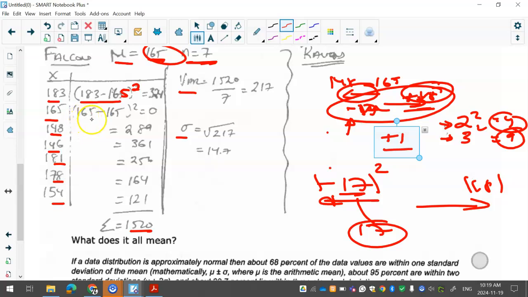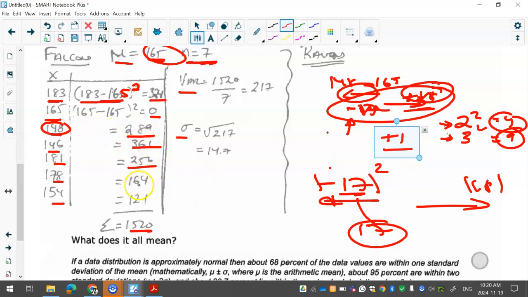Let me explain what we do. If you didn't like that, that's fine. But let me explain what we do. You take the point, you subtract it from the mean, and you square it. So subtract that, squared, 324. In this case, that is the mean, so 165 subtract 165, squared, is 0. I don't do all this here. What I would ask you to do is do this on your calculator. So you go 148 minus 165, leave it on your calculator, square it, 289.